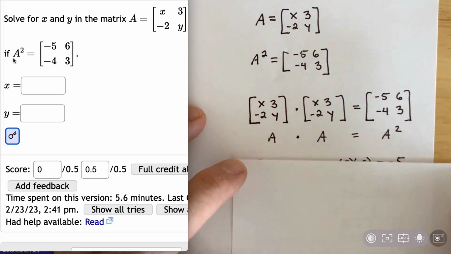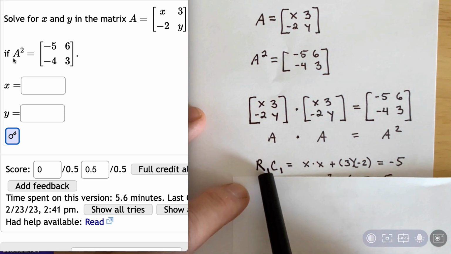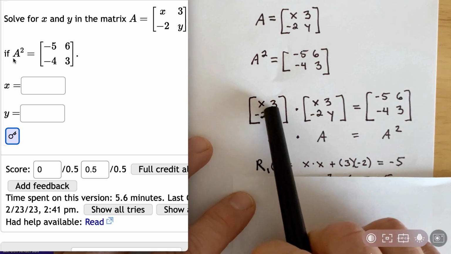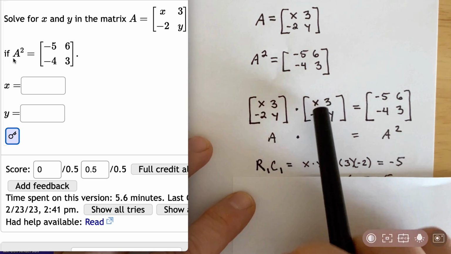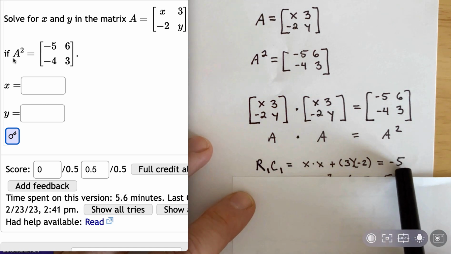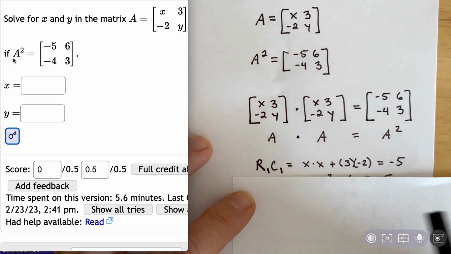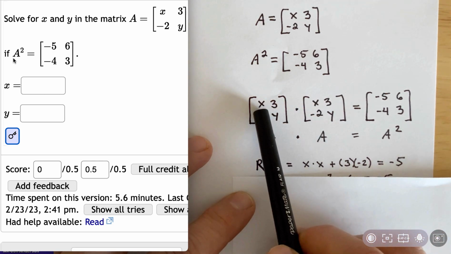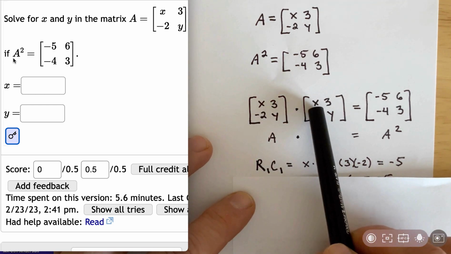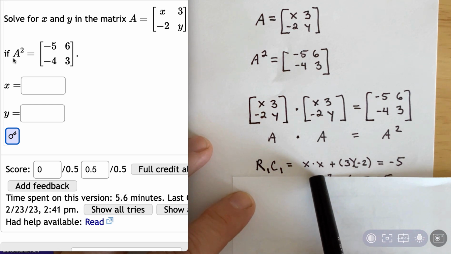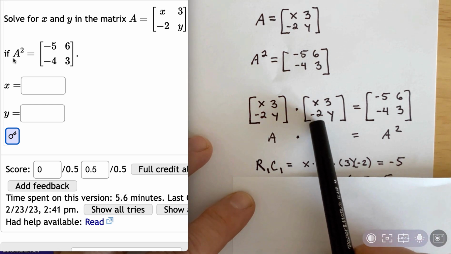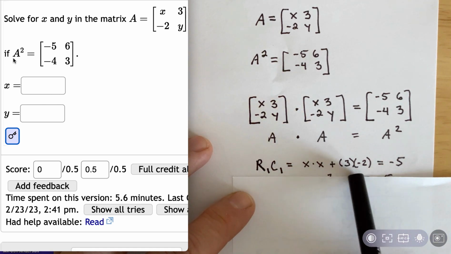As you write this out, if I want to find out the answer to row 1, column 1, which I already know is -5, I can use the matrix elements over here on the left and figure out what it is supposed to equal, and then solve the equation that's left for x. So if I take row 1 times column 1, you multiply the first number of that row times the first number of that column. In doing so, that makes x times x. And then if I do the second number of that row times the second number of that column, which is -2, I'll then get -6.